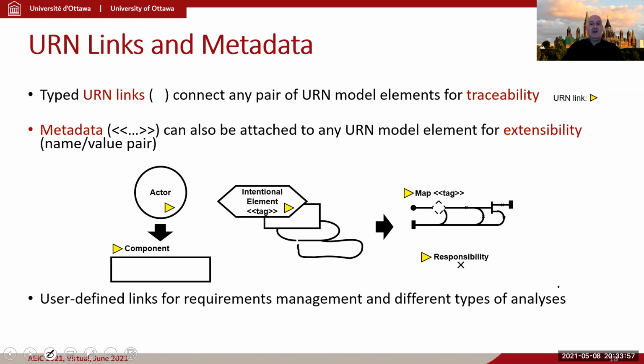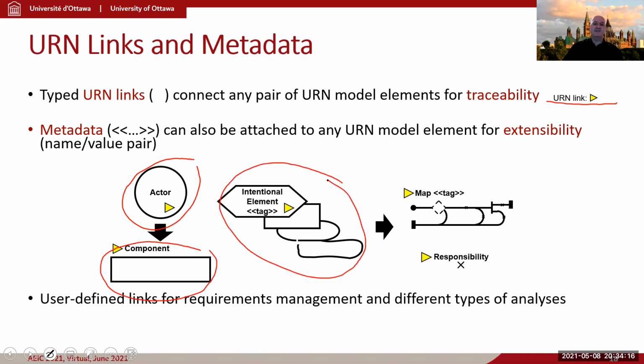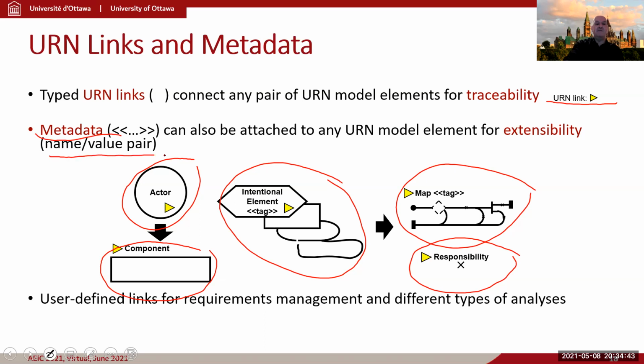So these URN links essentially allow us to connect any pair of URN model elements, and very often they're used to connect an element from the goal view to an element of the UCM view. For example, we can have links between actors from GRL and components from use case maps, or from some intentional elements such as a task or a goal in GRL to a process or specific responsibility in use case maps. So having those links allow me to exploit them in various analysis algorithms. Also, knowing that URN can be used in many different domains, the language supports metadata that are essentially name value pairs that allow me to annotate elements with domain specific information that I can exploit during my analysis.